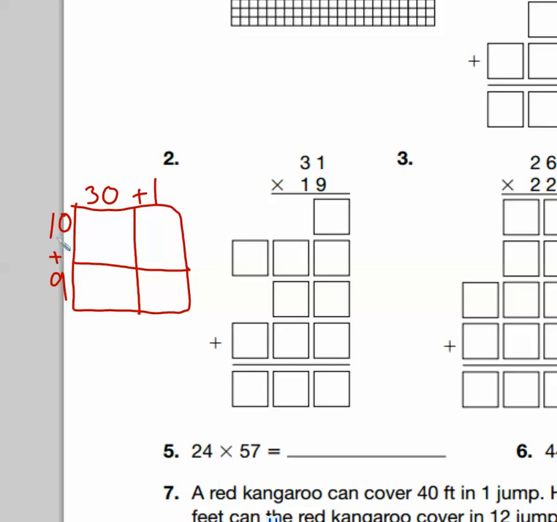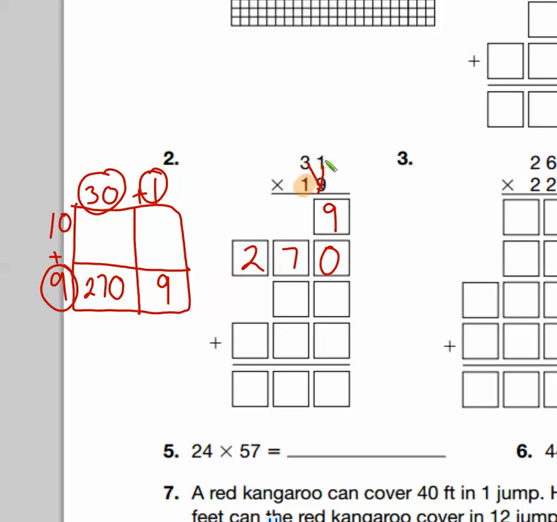So 9 ones to ones, 9 times 1 is 9. Okay, and then ones to tens here, 9 times 30. Well, 9 times 3 is 27. Then we take that 0, we add it at the end, so it's 270. So basically what we just did there is we said 9 times 1 was 9, and 9 times 30 was 270. Okay, now we're going to do the tens place.